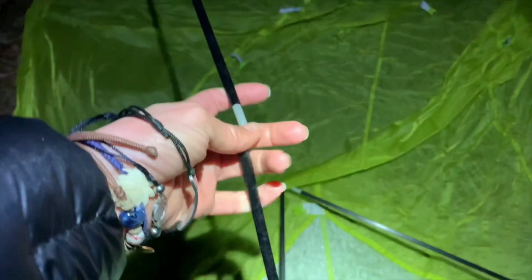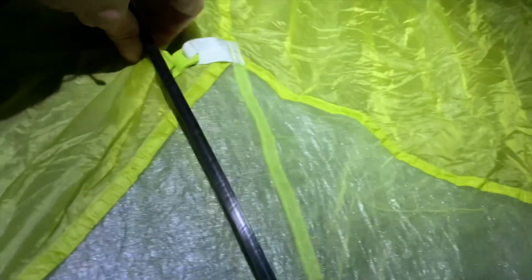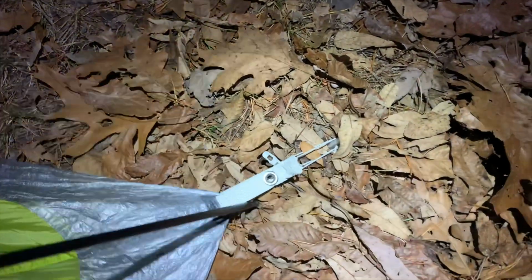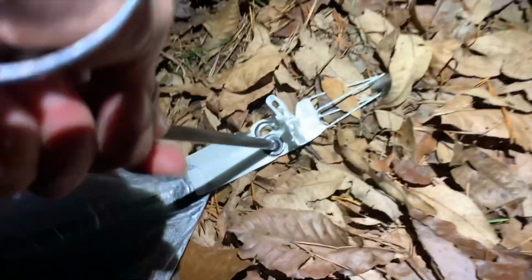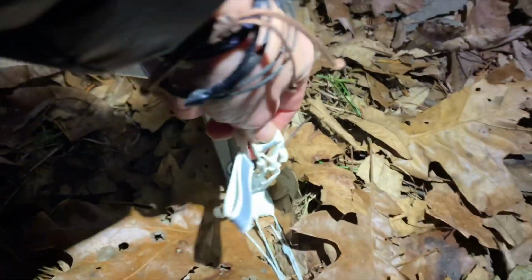Don't miss this part. Okay, this is the really stressful part where you gotta bend the poles and hope they don't snap. Middle. Okay. Oh, the final one. Didn't snap it this time. Got my saran wrap vestibule.